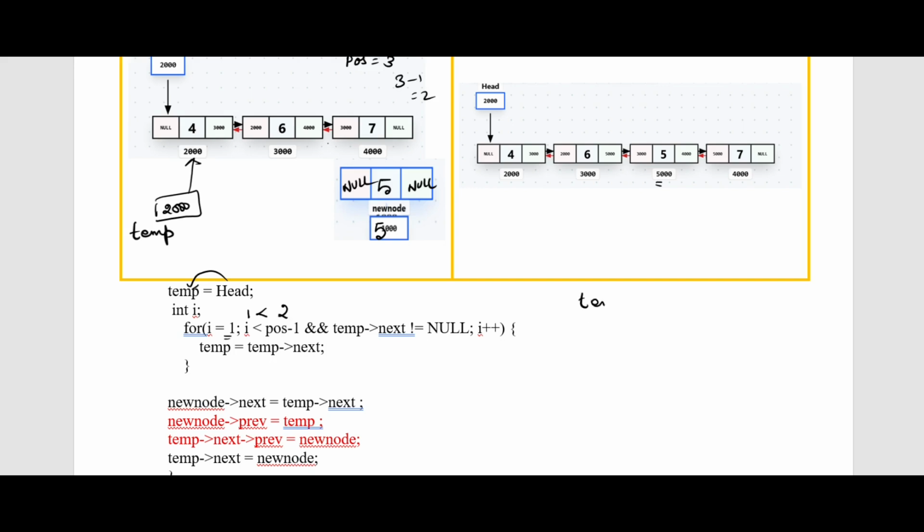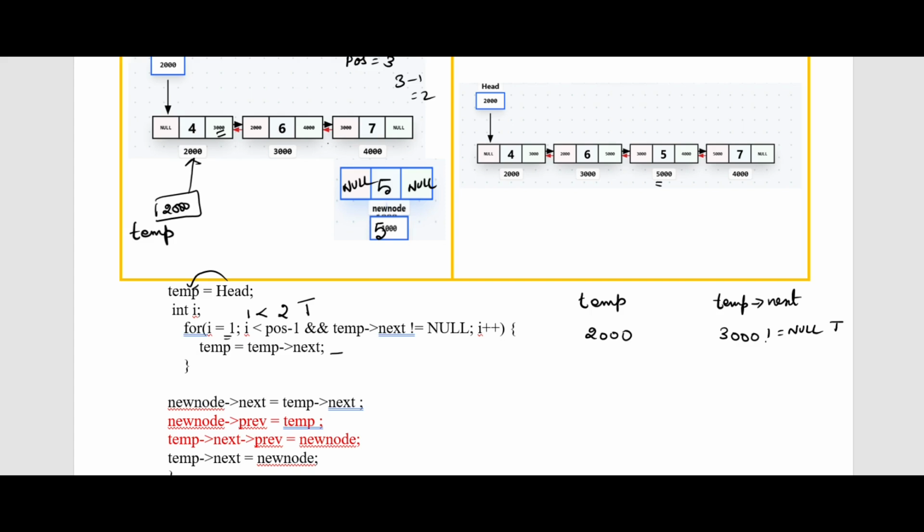Here I will write this is temp and this is temp of next. As per now, temp is 2000, its next is 3000, so I will write here 3000. Based on this, i less than is true, and temp of next not equal to null, yes, 3000 not equal to null, the condition is true.